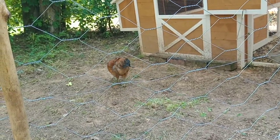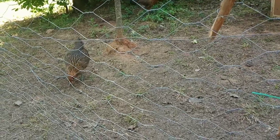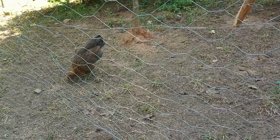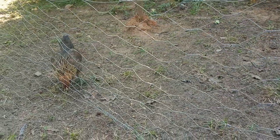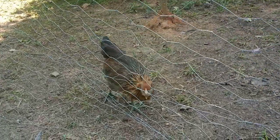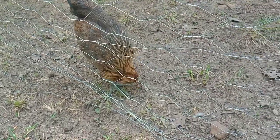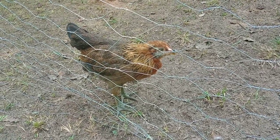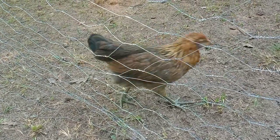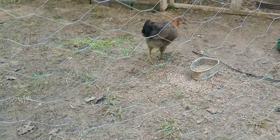Anyhow, let's see what the chickens are doing. Come on, birdies, get close, so they can see how beautiful you guys have gotten. I just keep moving around to find the shade. Look at you, pretty chicken. Look at their feathers. You gorgeous chicken. Go get some grub.